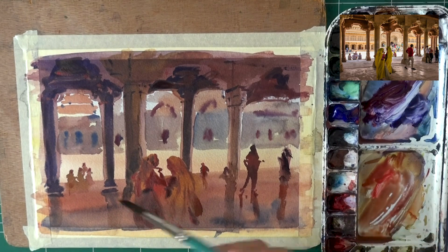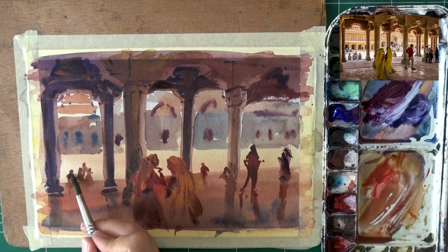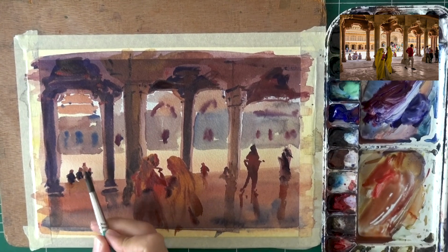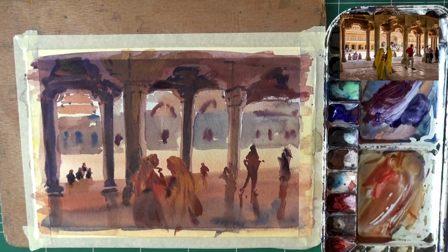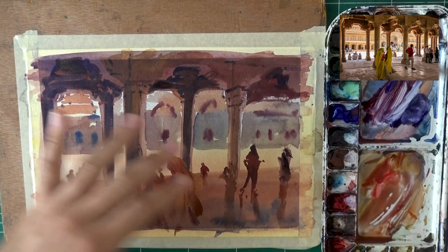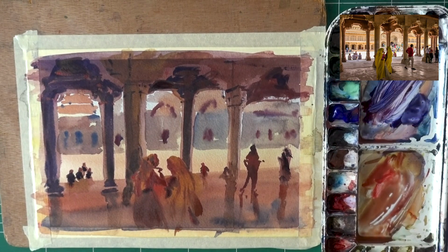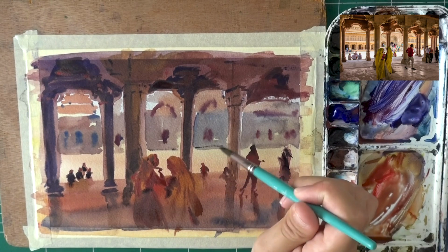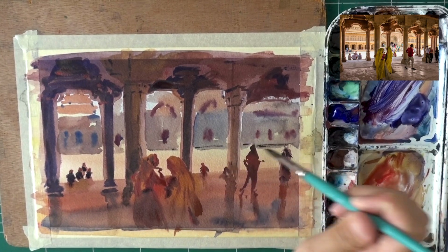And now for the people's clothes, I'm gonna blue them quite a bit here. Feels like the right thing to do. And we have a lot of people in the background I'm going to add in just a moment. But hopefully, at least now, there is a bit of sense of depth. That's the thing I'm after, and I hope it is conveyed. It's a bit hard for me to tell as the person who painted this, but hopefully that makes sense.